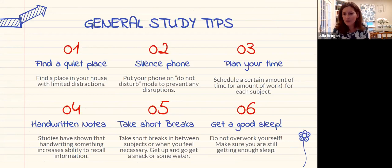And then handwriting notes, like we said before, by writing things out, you remember them. The kids are, and we're often too, typing everything, but there is something about writing things out. I write a grocery list, I never look at it, but because I wrote it, I remember what was on it. So it's those types of things, and share those things with your kids. Just say, I write these things down. I never look at my to-do list because I wrote it down. And then say how important those things are.